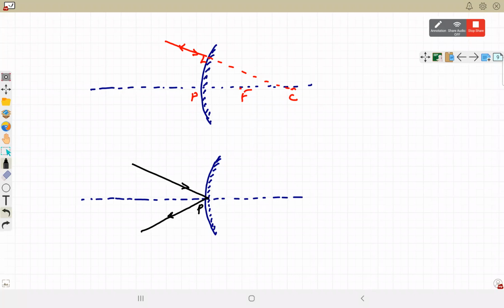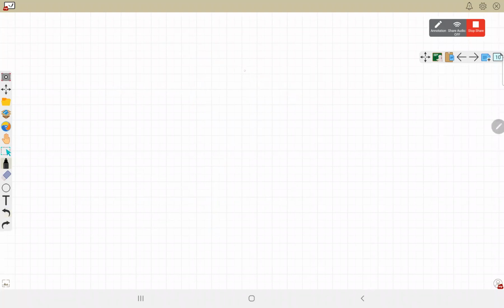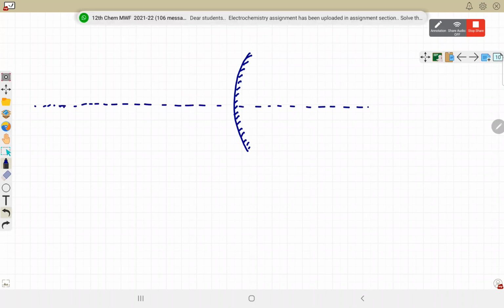एक बीच में लगा होता है वो back mirror, वो नहीं जो rear view के लिए होता है, that is a convex mirror, right? And the logic why it is used is that the image formed will always be there. There won't be any change in the position. The image will never disappear. It will always be in front of you, irrespective of the object, whether the object is at infinity, at focus, or at center of curvature.